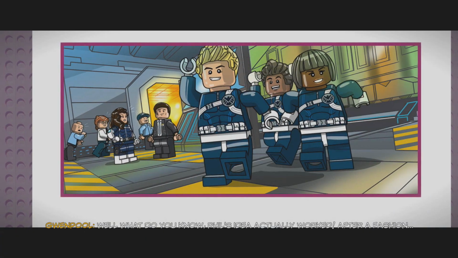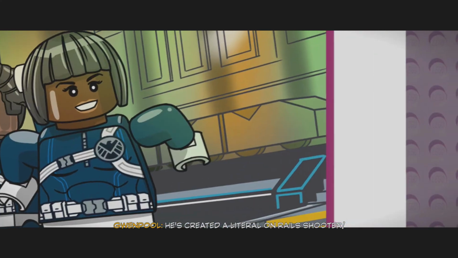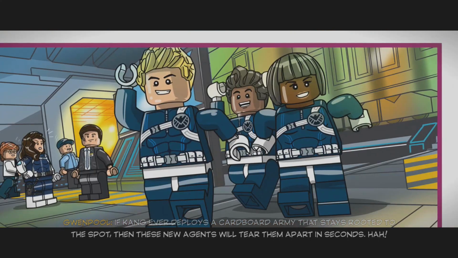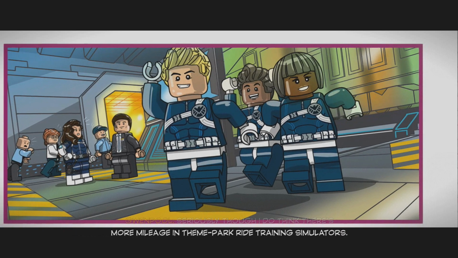Well, what do you know? Phil's idea actually worked! After a fashion, he's created a literal on-rail shooter. If Kang ever deploys a cardboard army that stays rooted to the spot, then these new agents will tear them apart in seconds! Ha! Seriously, though, I do think there's more mileage in theme park ride training simulators.